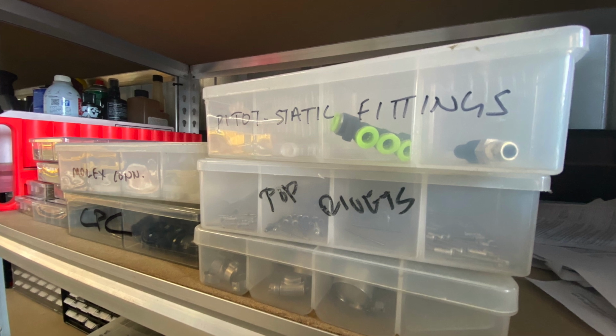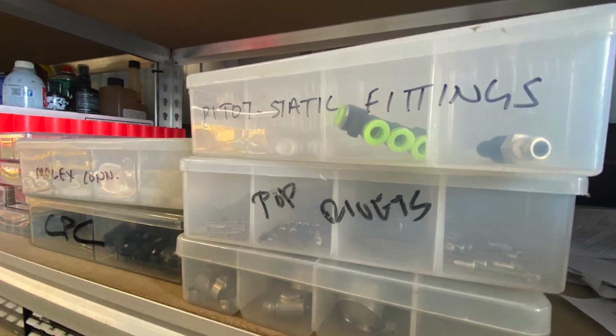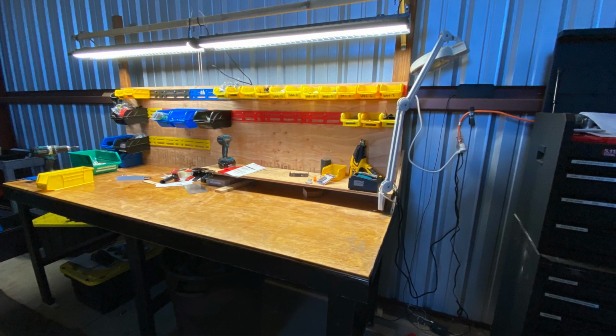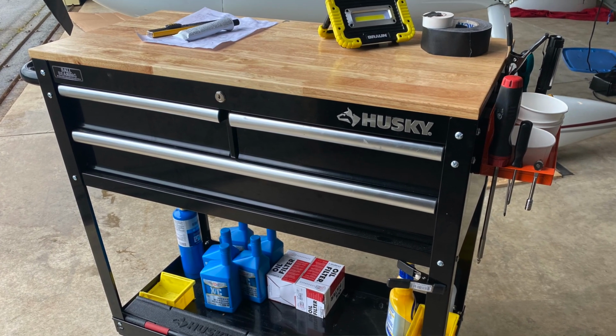Yeah, I think that's a fair point. One of the things that gets me is the time required to go find something. I'm always trying to get things organized to the point where if I need a particular screw, or if I'm working on some electrical stuff, I have pretty much everything I'm likely to need for that project more or less in one space, so I'm not bouncing back and forth to the corner of the back of the hangar. I have the workbench set up at the tail end of the T hangar that I'm in now, but anything to cut that time down helps, because ultimately that ends up being a little bit frustrating. Whether it's a roll-around thing, exactly, or other organization, it all really helps with that.